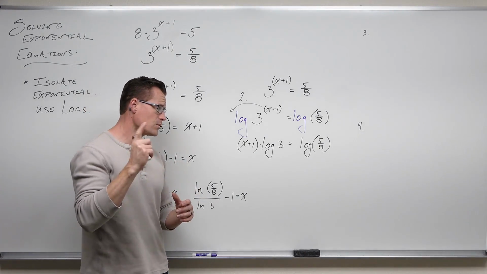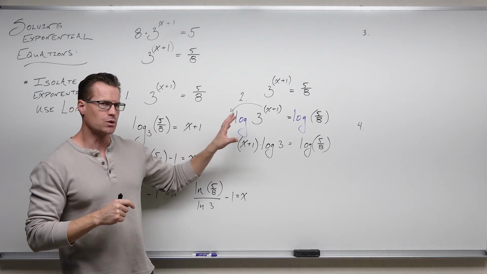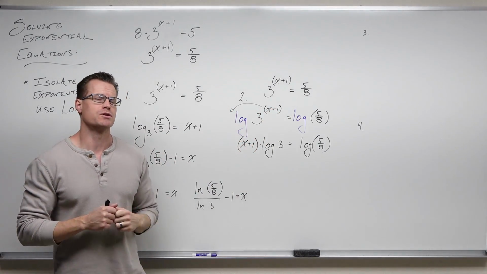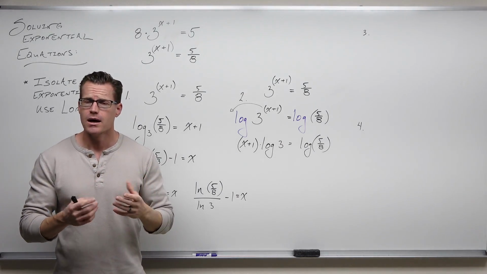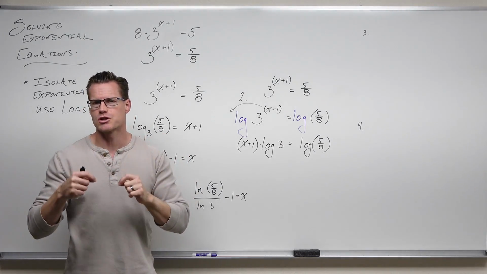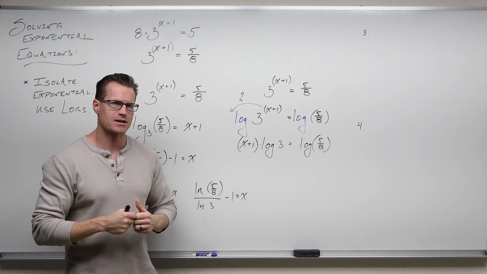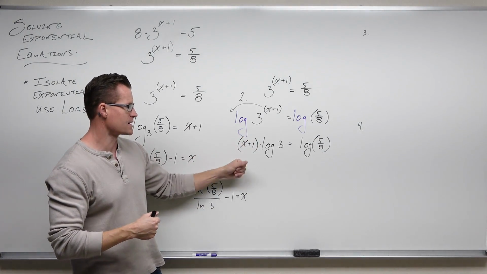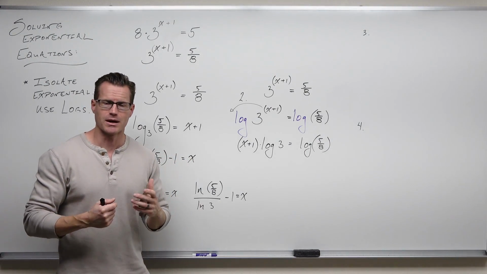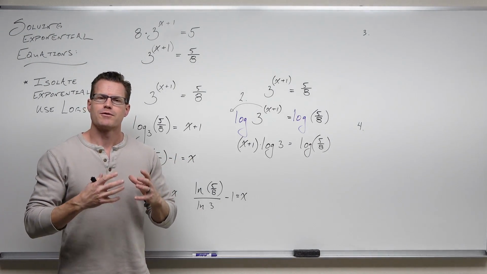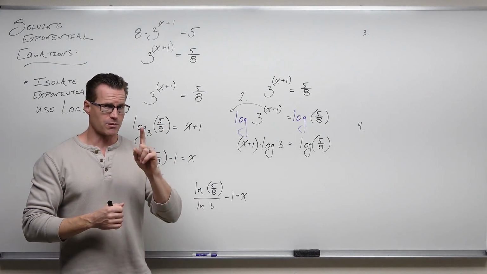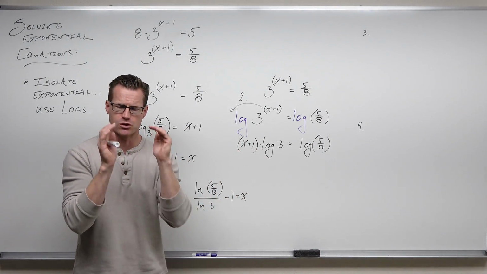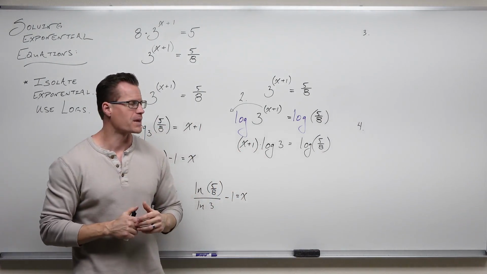Number one, you absolutely have to have this exponent in parentheses when you move it to the front. It's a must. Why? Because most of the time you're going to have to distribute that, and if I allow you to write that without the parentheses, some people aren't going to see it. Some people are going to go, oh, I just subtract log of 3 and I'm done. No, you're not. So number one, you have to have parentheses. It's a really big deal. It shows what you're actually doing. It shows you're multiplying the exponent times the logarithm.